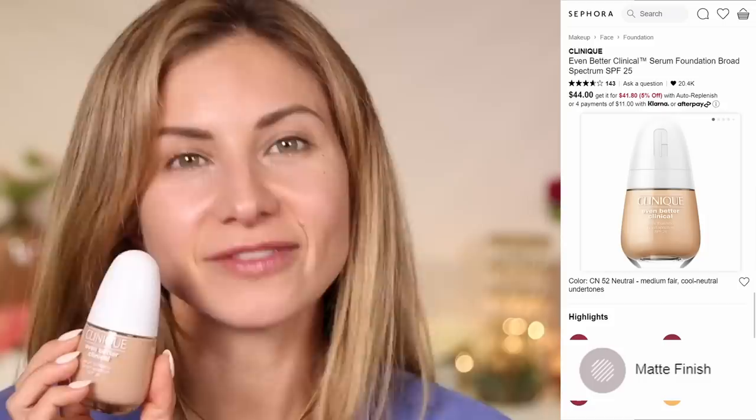I just hopped online to get the marketing benefits that are described for this foundation. It actually describes it as having a matte finish, which I found interesting because I don't feel that it's a matte finish on me. Now, the shade that I have is CN52 Neutral, and this is a perfect match to my skin. So obviously that's the next suggestion, is to make sure the foundation that you're choosing is a good match to your skin. I know sometimes that can be challenging, and a lot of times we balance it out with bronzer or other products to even things out, but really look for a foundation that is a true match to your skin, and this one is one for me.